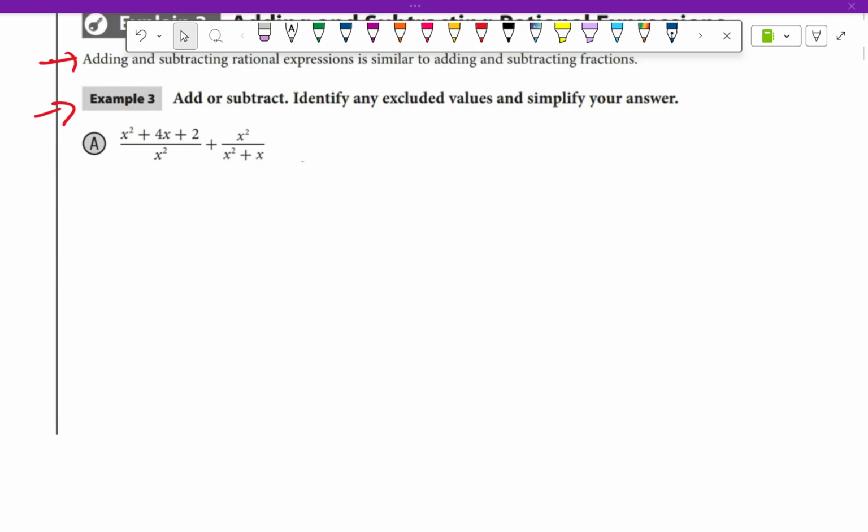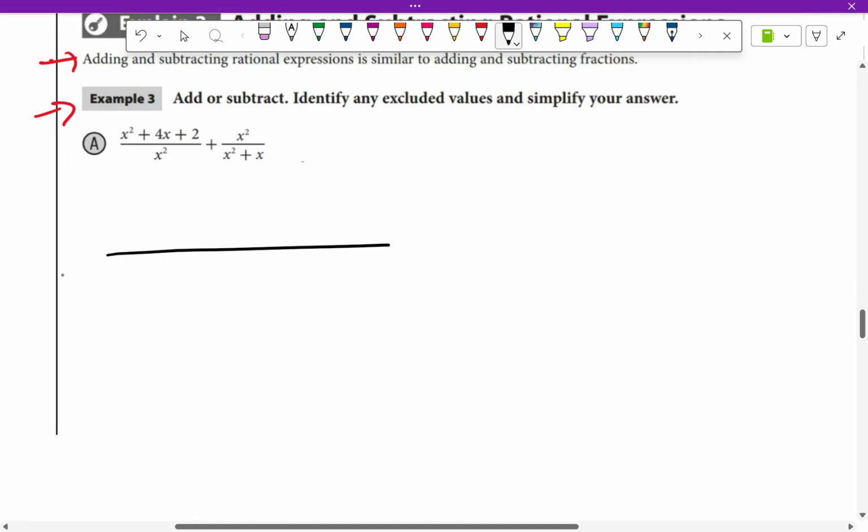Talk about this. We're going to add and subtract. I'm not worried about us identifying excluded values. It'll be quick. Okay. So first thing I am going to do is find my least common denominator. So let's do that piece first. All right, I'm going to write it underneath a little fraction bar just like I was doing before. Can I do anything with this? Actually, I could write it as x times x, couldn't I? We did that with monomials yesterday when we were doing our multiplying and dividing.